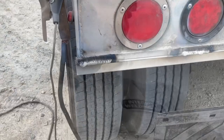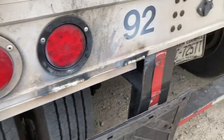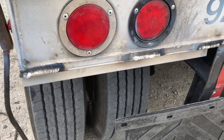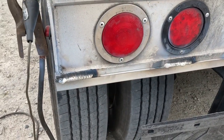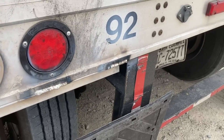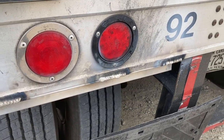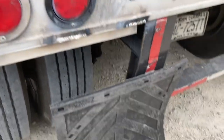Makes a bit of soot. I think it's just the nature of 5356 wire. It really likes to soot. Once I run out of this 5356, I'm going to switch to 4043. Next thing, I'm going to weld the back and I'll drill the holes to put that mud flap on.